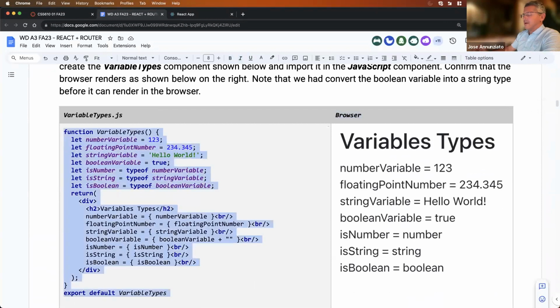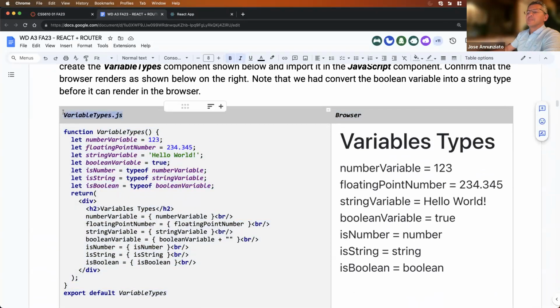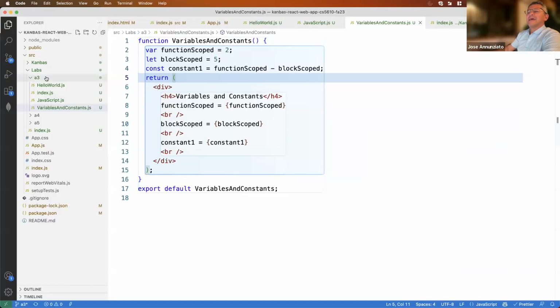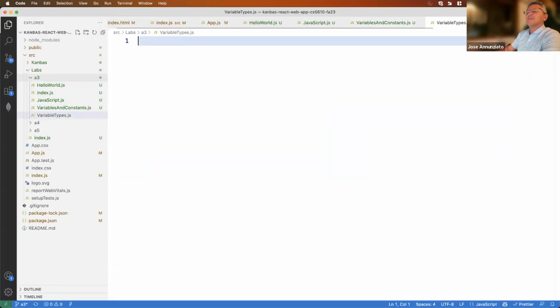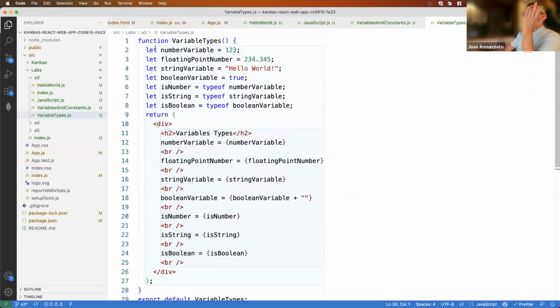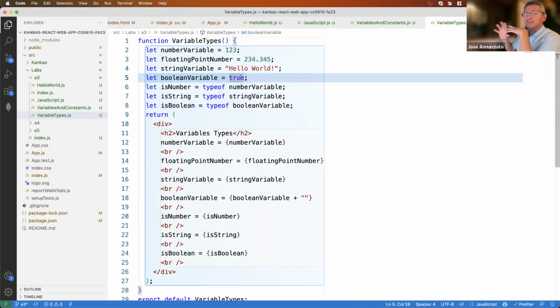Data types. You have all the data types that you would expect in a mature language. So let's create a new file, and let's put in there this content. Again, we're declaring a couple of floating point values, numbers, strings, and then you can declare Boolean variables. Notice that there's no strong typing here. You're not saying that something is a number or floating point or string. JavaScript is entirely typeless. You have no types. The types are determined at runtime.